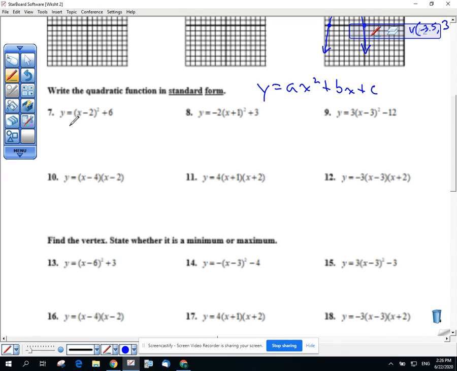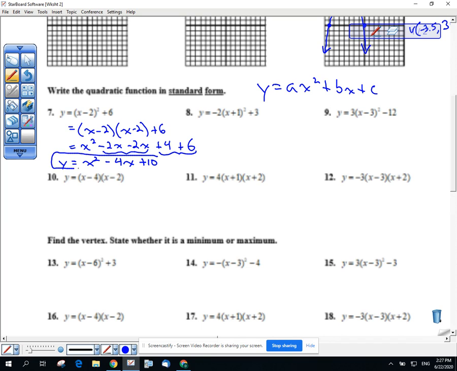So what you would simply do is multiply x minus 2 times x minus 2, as in FOIL. And then we'll just leave that plus 6 there for right now. And that would be x squared minus 2x plus 4, right? And you can put it in parentheses if you want to, although all we're going to have to do now is simplify and add the 6 to the constant. So you really could leave those out just as well. And that's the FOILed form, unsimplified, of x minus 2 times itself, and then there's plus 6. So standard form would be y equals x squared. Here you have like terms, so minus 4x, and here you have like terms, so plus 10. Converting from vertex to standard form.